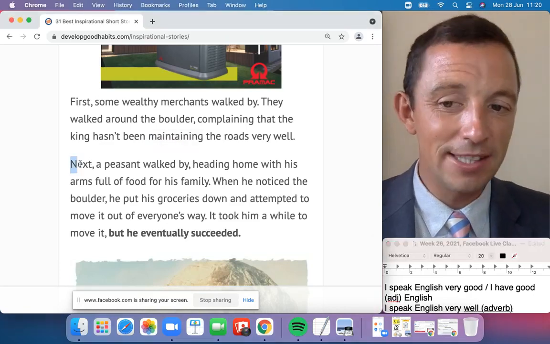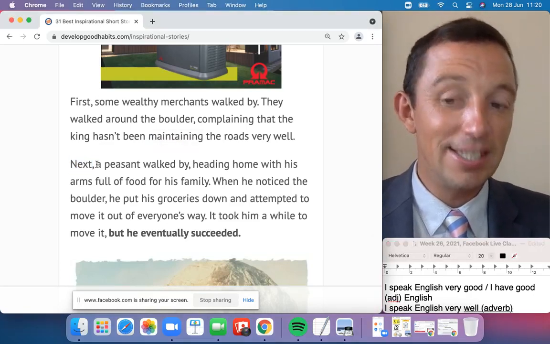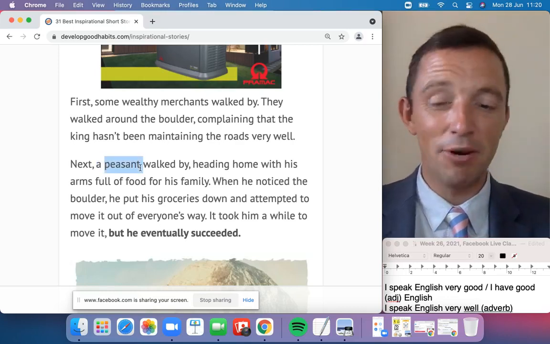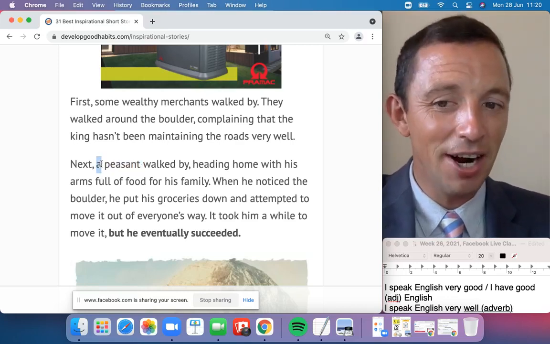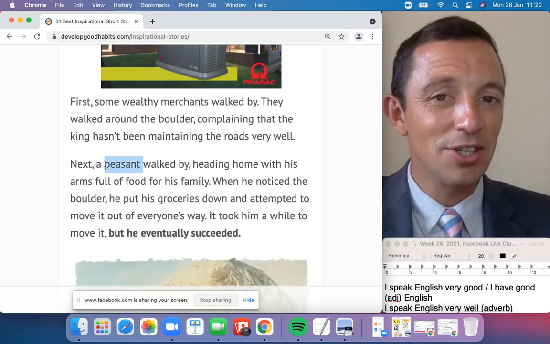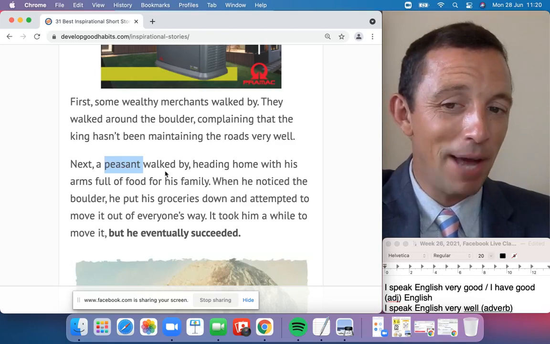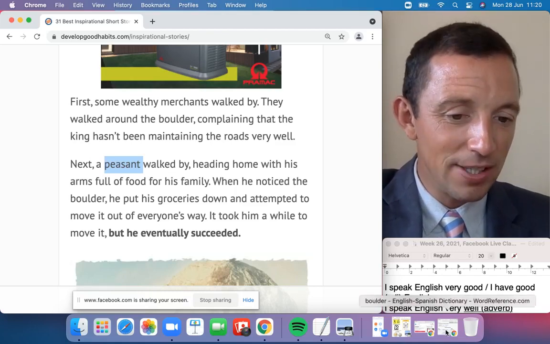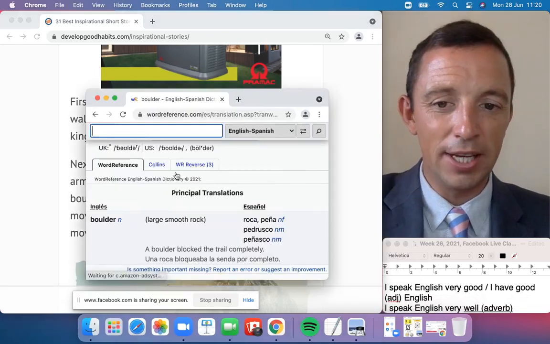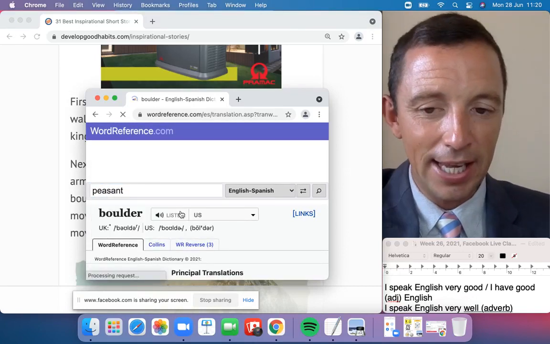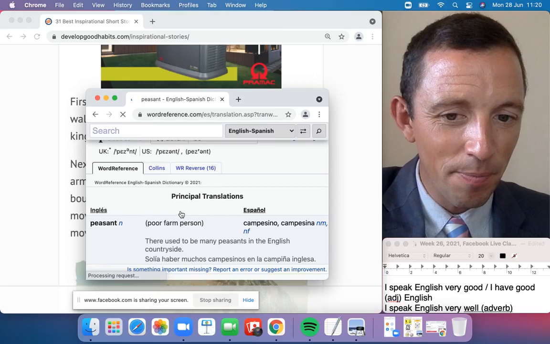Okay, so next after this, substantivo here, the noun or the substantivo, and we have the article, indefinite article. A peasant is considered maybe an ordinary person. I suppose that's the translation, a peasant. And in Spanish, you can see here, just to get you the substitution or the translation, a peasant in Spanish maybe is similar.